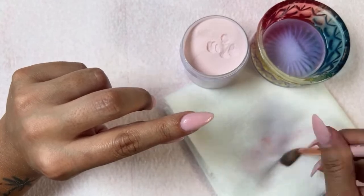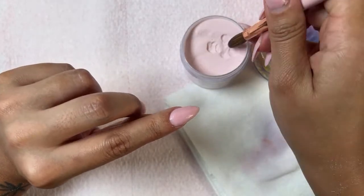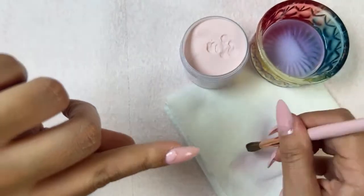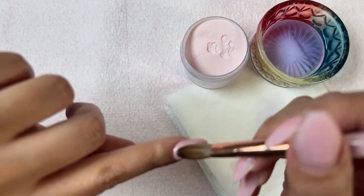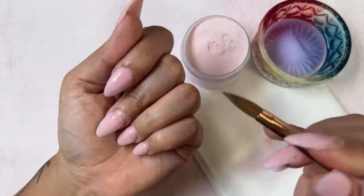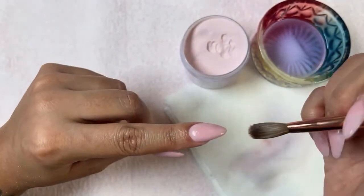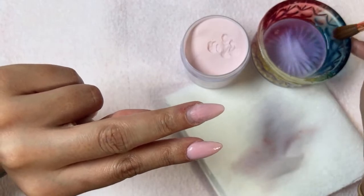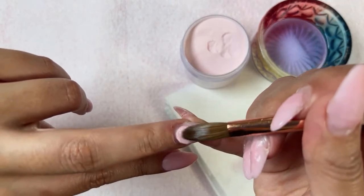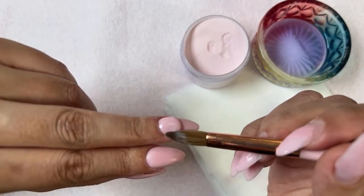And actually, I am just upgrading the kit, which I haven't posted yet, y'all. I've been so busy, but I already got everything. And so now, instead of getting the nail tips in the bag, they'll come in the box now. And instead of just doing a light pink acrylic in my nail kit for beginners, it will now come with our bestseller acrylic, which is the Pretty in Pink acrylic. It's also going to come with an off-white color, which is our natural acrylic powder, and then a clear. So instead of two acrylics, now you're going to get 3 in our beginner nail kit.